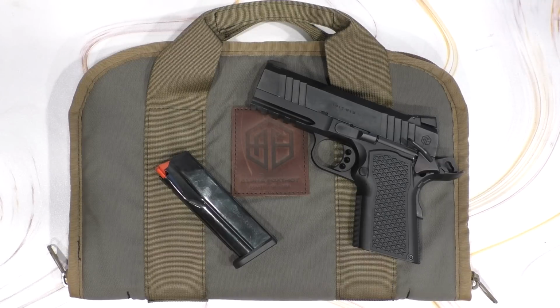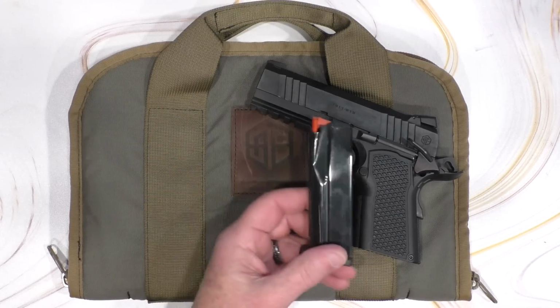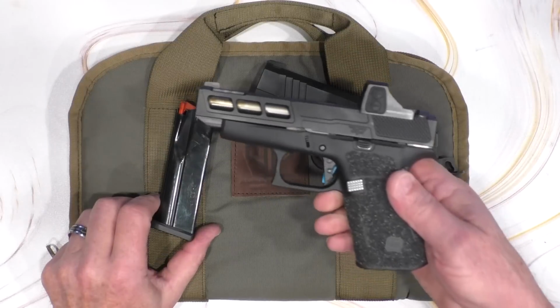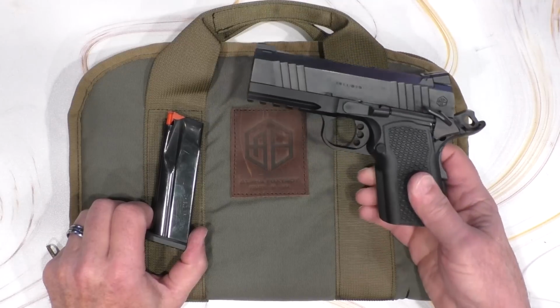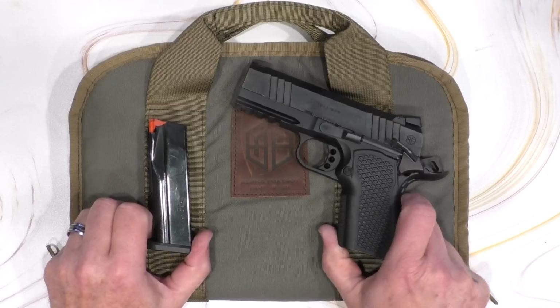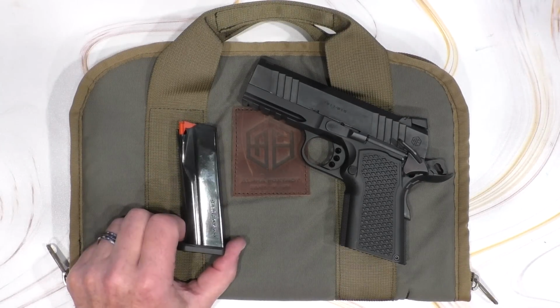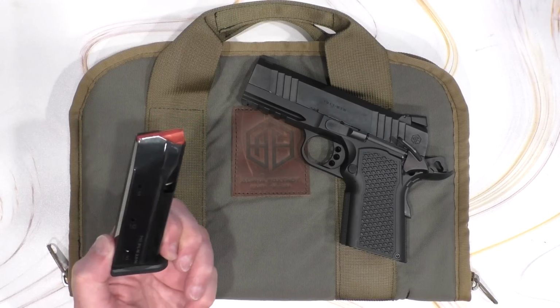So I want to get this out of the way to start with, and that is the grip angle. Initially I wondered why the S15 mag is going to work in a 1911, considering the grip angle on a Glock is about 22 degrees and the grip angle on a 1911 is only 18 degrees. Does that 4 degrees make a difference? And yeah, it obviously does not, because the grip angle is still going to be like a 1911 on this. At least that's how it feels.